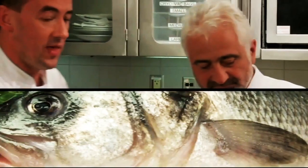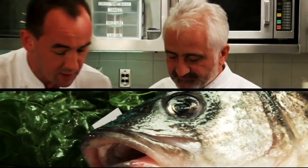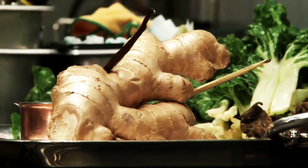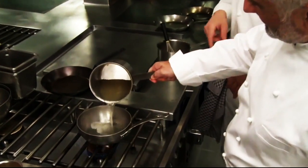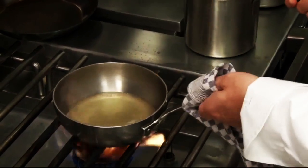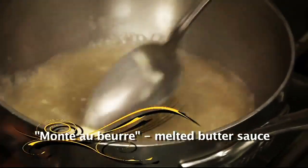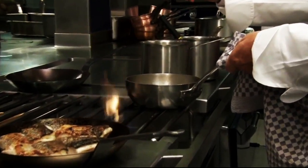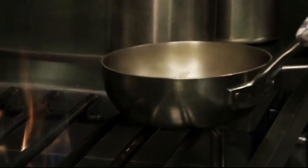So for the sauce, here we have, we made the fish stock with the head of the fish and the bones, with some ginger and some Tahitian vanilla. So this beautiful aromatic stock. I mean, really, the smell in the kitchen is beautiful. The classic French method, monter au beurre. Yes. Okay. Very little bit of your spice mix. Like a pepper. Okay.